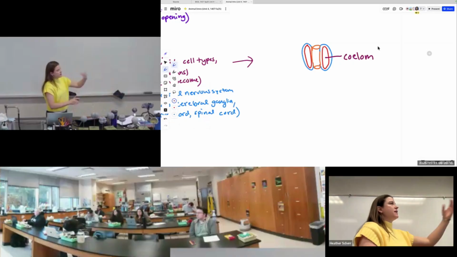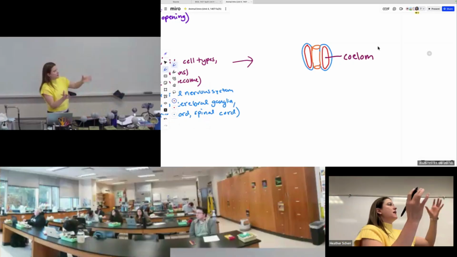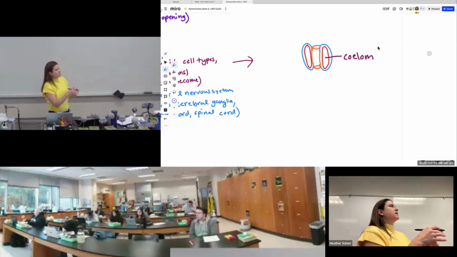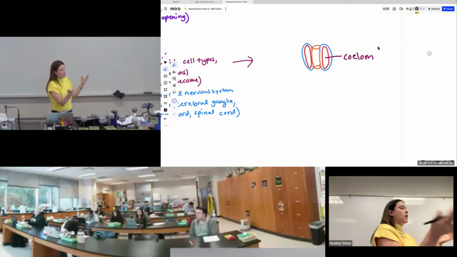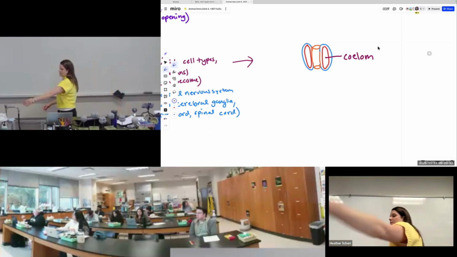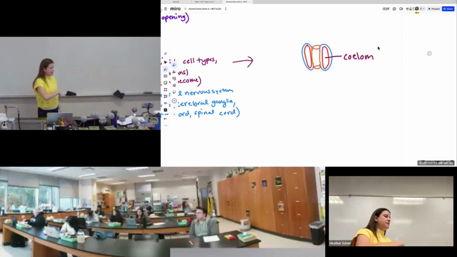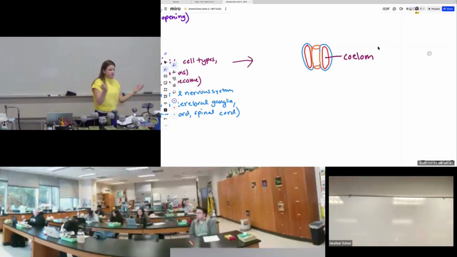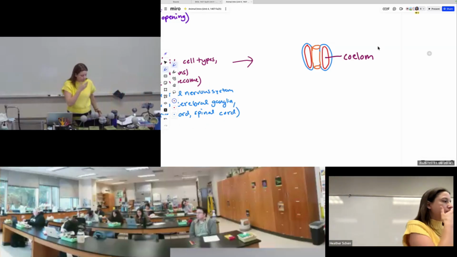So now you've got the gut, the outer layer, and then the coelom, and the coelom is where a lot of the organs would develop. So non-gut organs are all in the coelom. Whatever it is, liver, reproductive organs, pancreas, seminal vesicles, seminal receptacles, whatever is not the gut, it's all going to be in the coelom, if there is a coelom.